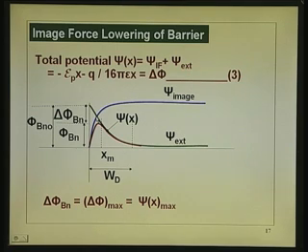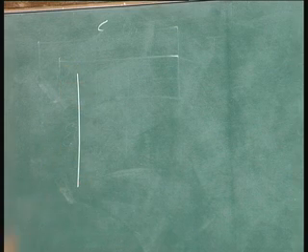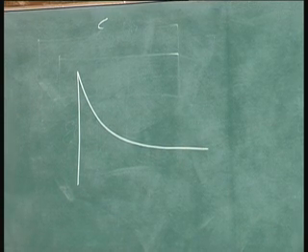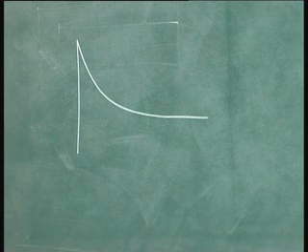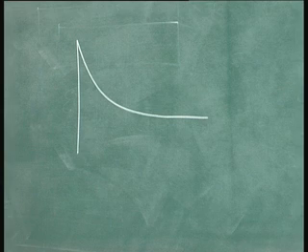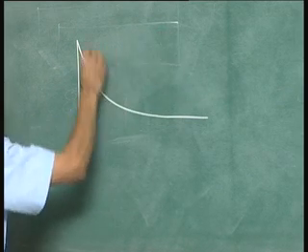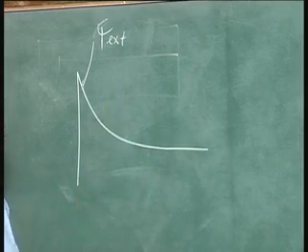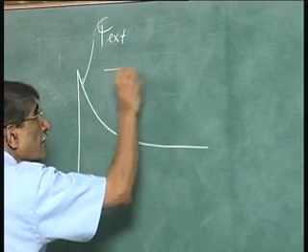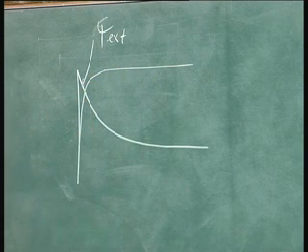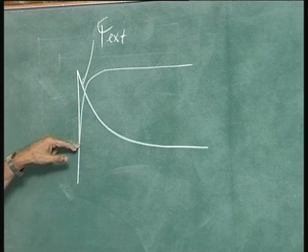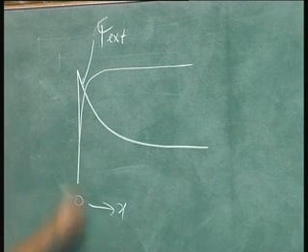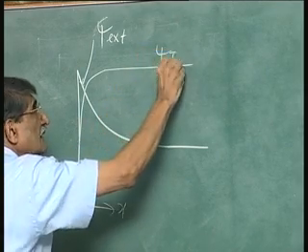Okay. Let me just plot that here. See, what we have is one potential varying like that, which actually is the energy band diagram itself. What we are talking of as linear is only on this portion. You do not have to worry about the linear term. You can take the full term, integrate it, and you get it like this. Now, the second term is, this is actually the psi external, we call it. The image force term that we have been talking about comes like this. As we come closer and closer, 1 by x becomes more and more negative. Actually, when x equals 0, that goes down to minus infinity. Okay, but we are just putting it close to that point. So, what is the sum of these two? This is psi image force, or image.